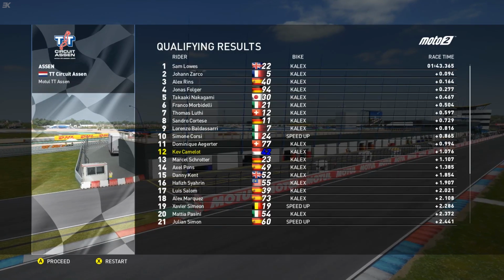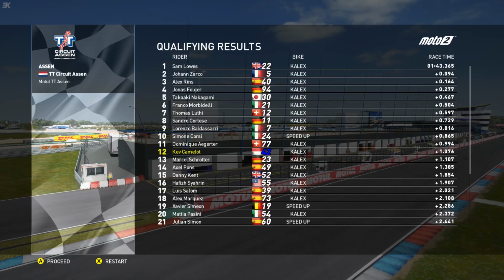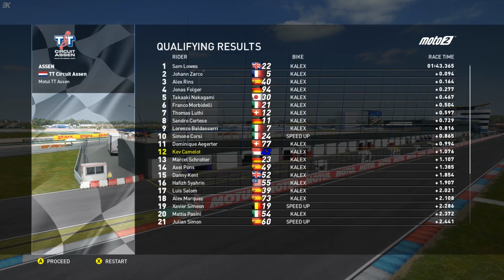Lowes takes pole ahead of Zarco and Rins. Folger 4th. Nakagami in 5th ahead of Morbidelli. With Corsi rounding out the top 10 on the Speed Up. The top 10 dominated by Kalexes.